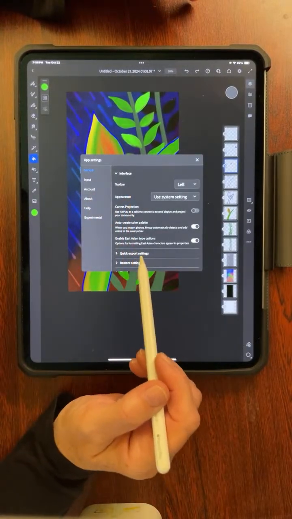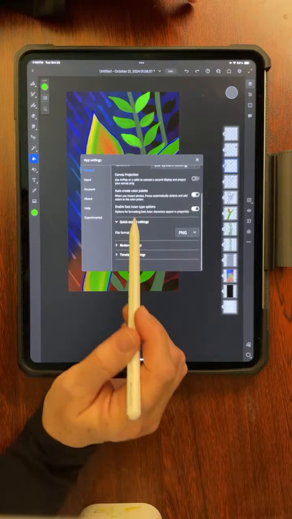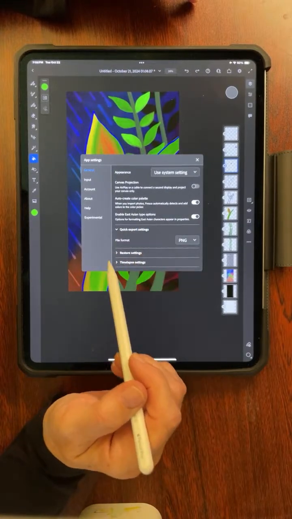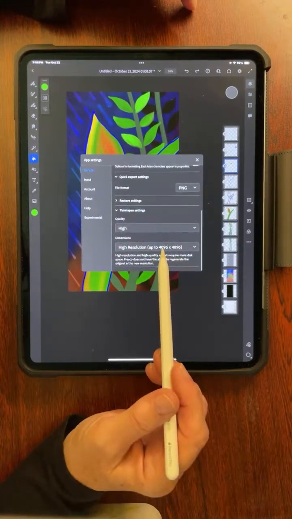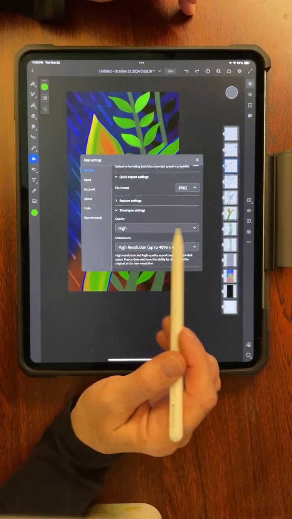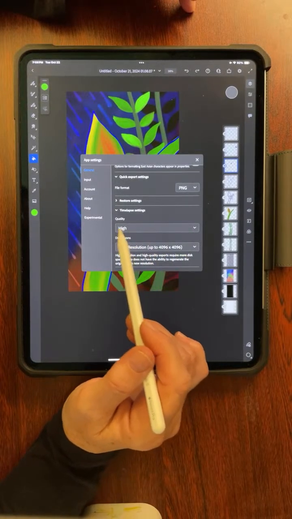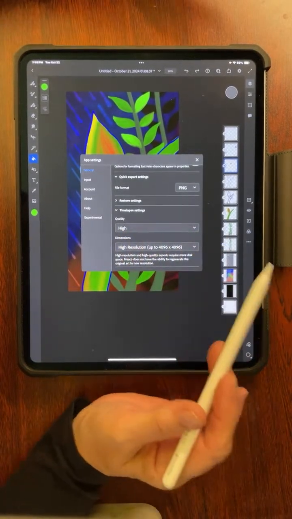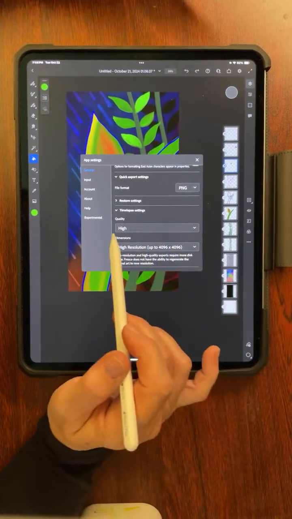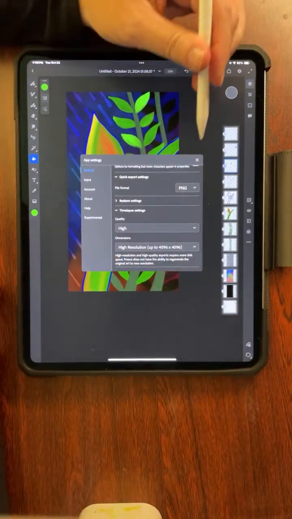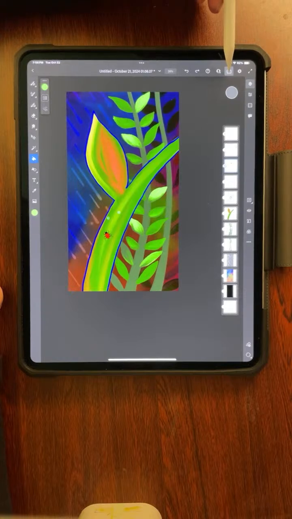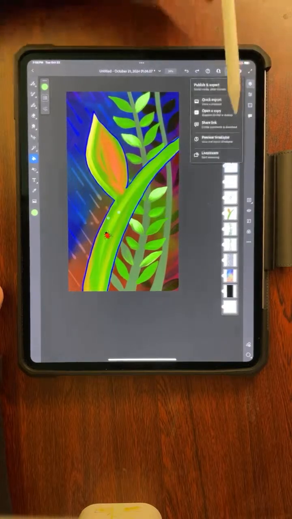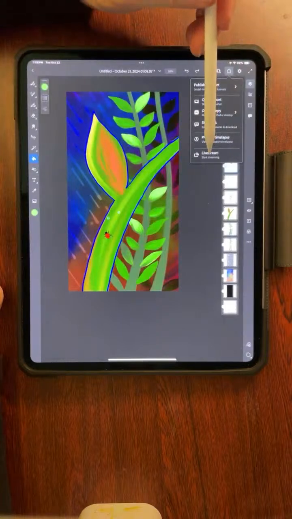So quick export settings is here. You can tell it the file format, restore, and then the time lapse settings is something I definitely wanted to point out, because it doesn't have a default of high quality. It has a default of like a very medium quality, and I didn't realize I could control that. I'm going to show you really quick what a time lapse is, because this is one of the most exciting things about this program.